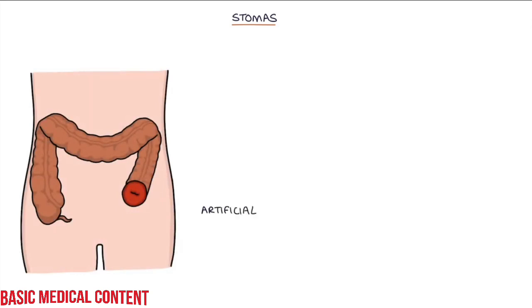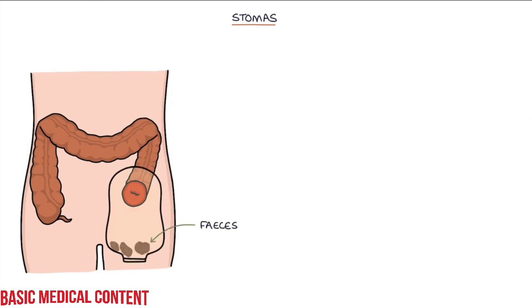In this video, I'm going to be going through stomas. Stomas are artificial openings of a hollow organ, for example, the bowel. The bowel or urinary system is artificially opened onto the surface of the abdomen, allowing feces or urine to drain, and this allows it to bypass the distal portions of the bowel or the urinary tract. A specially adapted bag called a stoma bag is fitted around the stoma on the abdomen to collect the waste products and is emptied as required.